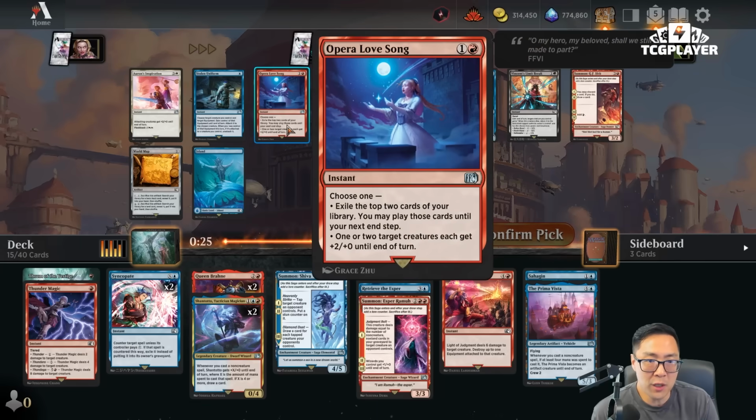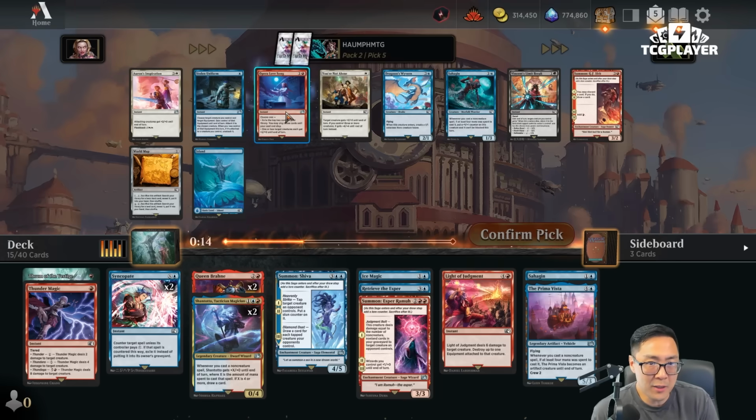All right, Opera Love Song. 2 mana, exile the top 2 cards of your library. You may play those 2 cards until the end of your next step. Or one or two target creatures get +2/+0. It's a very aggressive card. It's like a Seize the Opportunity.